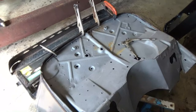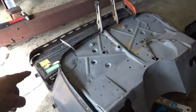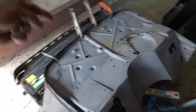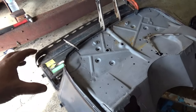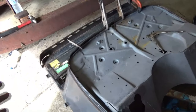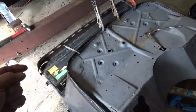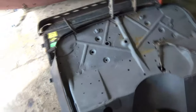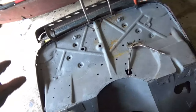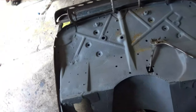Now, with a Model A, with the fuel tank being part of the dash and cowl assembly, the reason that it had the screws across the top of it is so you can take the fuel tank out. So really I need to make it so I can take the fuel tank out. So what I have to do is make it fit nicely without any stress or pressure so I can put screws and nuts so I can take the fuel tank out. So we will do it the proper way and we'll relief cut both sides and then push it in. So the top will be bolted and then the sides will be tacked in, spot welded in like it was originally.